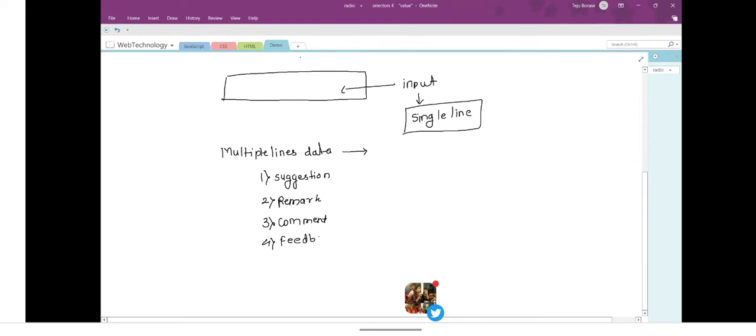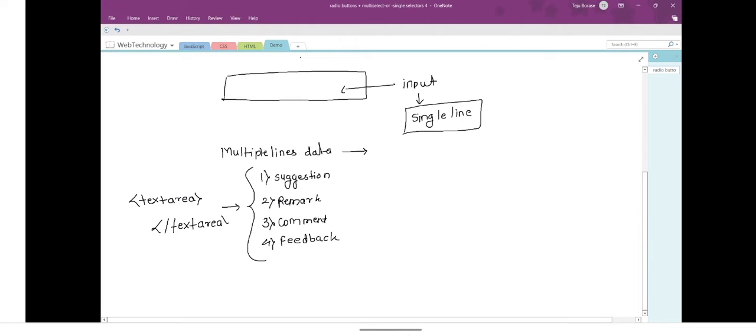Many things need multiple lines of data from the user. For this kind of data, we use one tag called textarea.